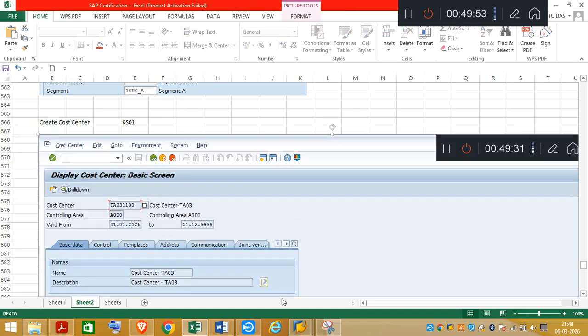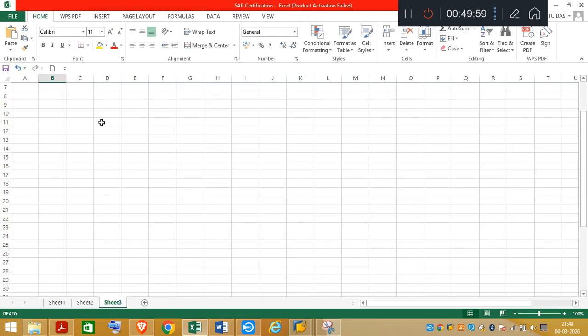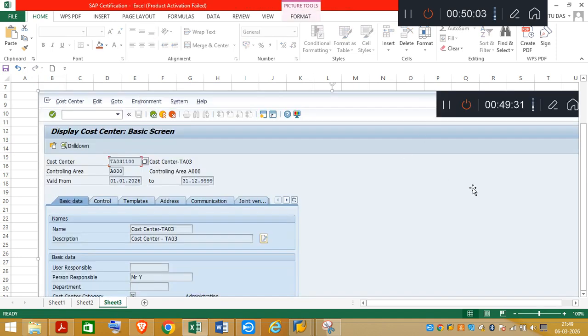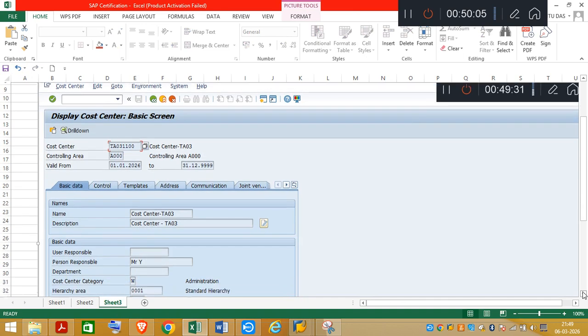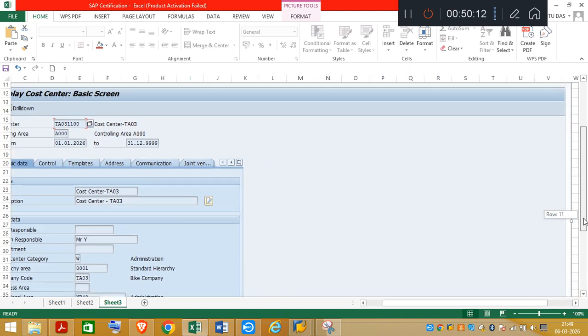Oh no, it's a big one, not required. We'll put it in sheet 3, remove this, sheet 3, so cost center, so we have to make it a little bit smaller.